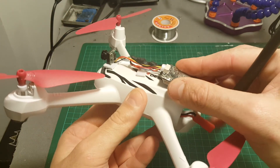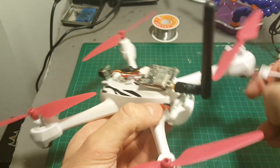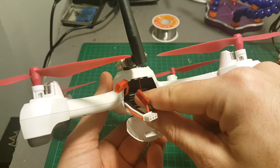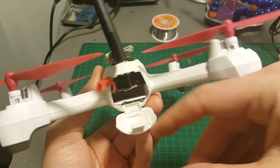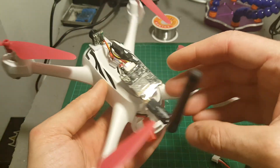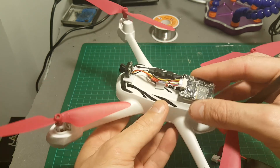I finished connecting everything up and made sure it's all working — as you can see in the video, it flew pretty nicely. I'm going to take it outside for a test flight. The flight time is probably going to be reduced, but I don't think it'll make that much of a difference. You can see that the battery slides in without any problem and the door also closes without any problem. If you want to do a better job, you could open up the quadcopter and do it internally instead of connecting it this way.